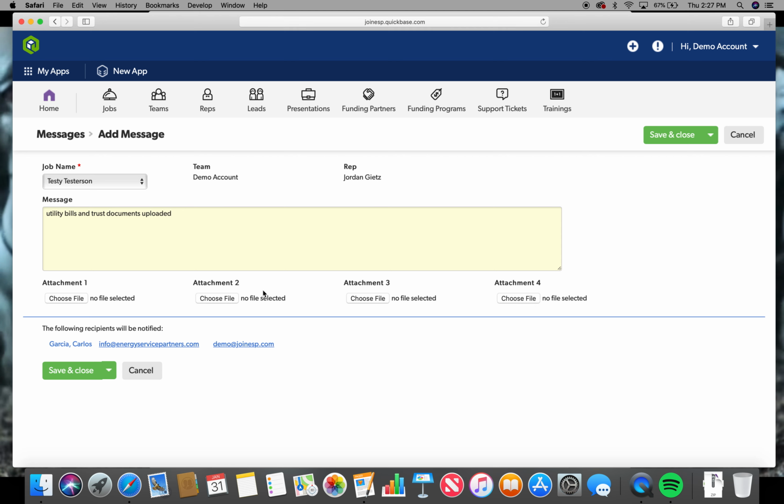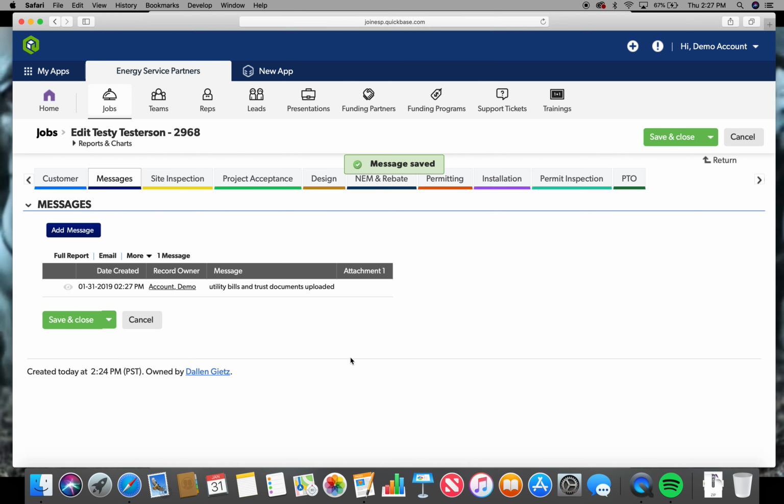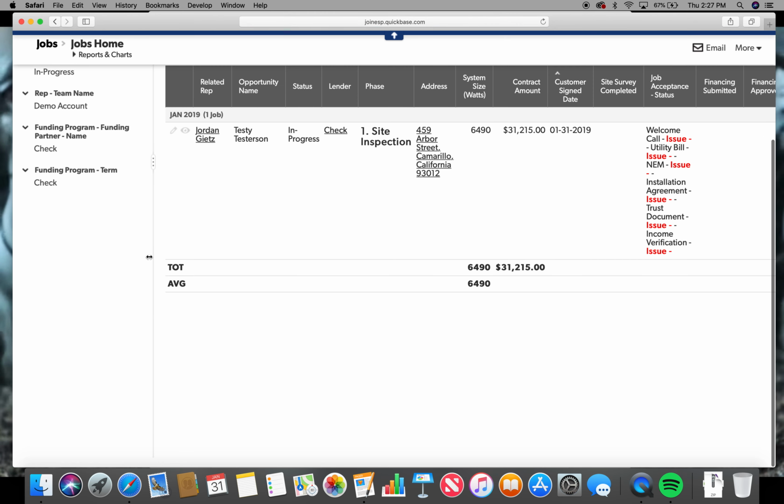in the file. Once we hit that and we save and close, then all we're doing is allowing our project managers to have access to these things and load those and reach NTP status for each particular lender or PPA provider. But make sure that you're always checking in the job section under your pending project acceptance.